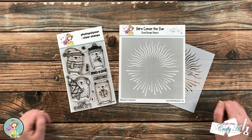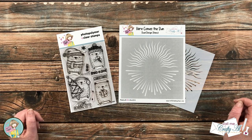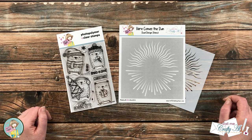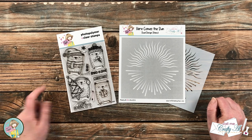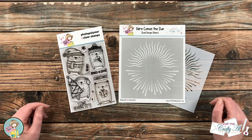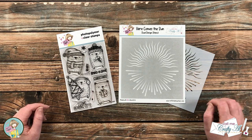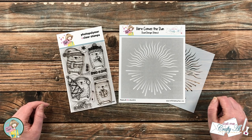Hello crafty friends, it's Alicia, aka Crafty Owl. I'm here today with a project for Not Too Shabby. I'm gonna be using the newest stamp of the month, Very Christmas, and some masking and stenciling to create a single layer winter scene card. I hope you'll stick around and see what I'm gonna create.